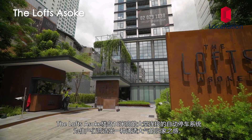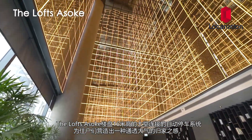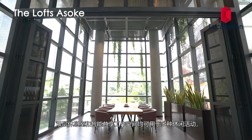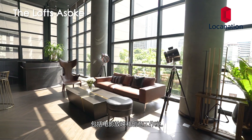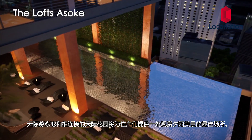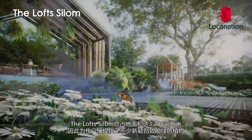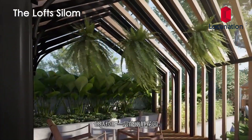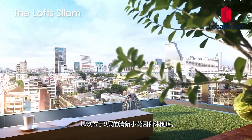Soaring 16 meters tall, the Lofts lobby creates a breathtaking sense of arrival with an automated parking system linked directly. The double volume lounge and intelligent working space can be used for an assortment of activities, from film screenings to brainstorming sessions. The sky pool and adjoining sky garden will provide the perfect setting for a relaxing sunset. The development also provides many green spaces, including a secluded garden at the ground floor.